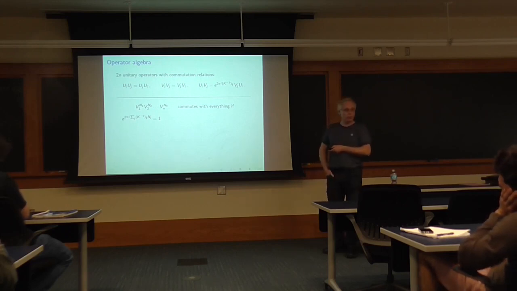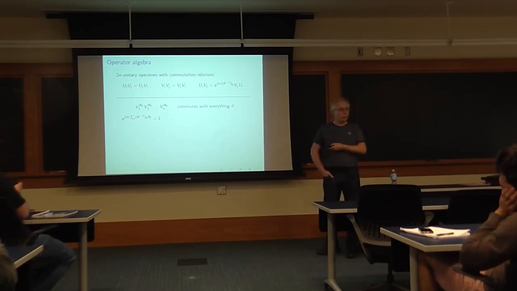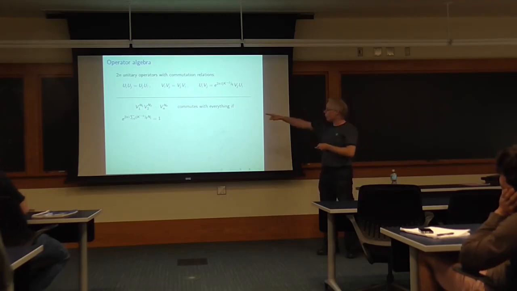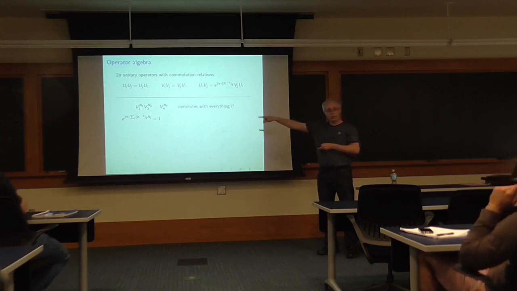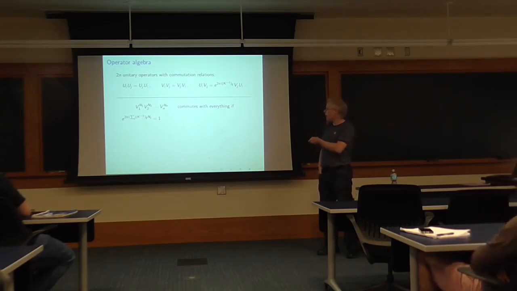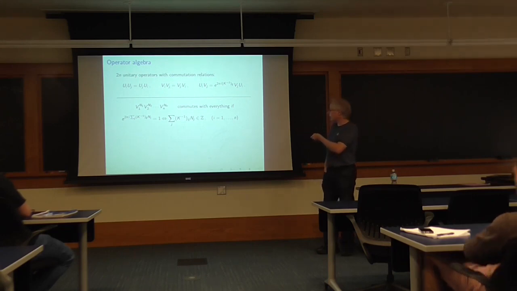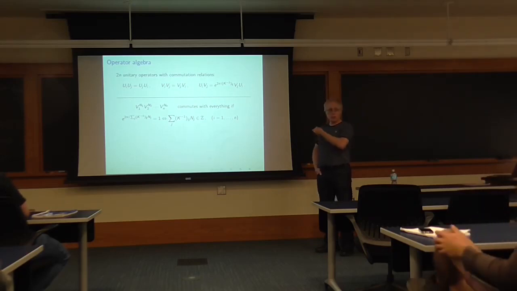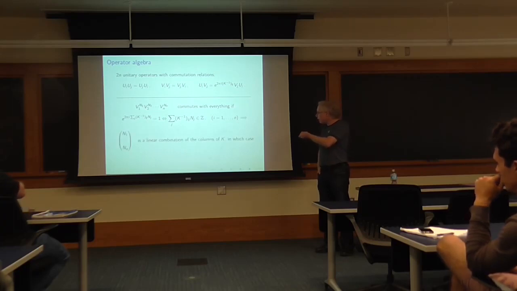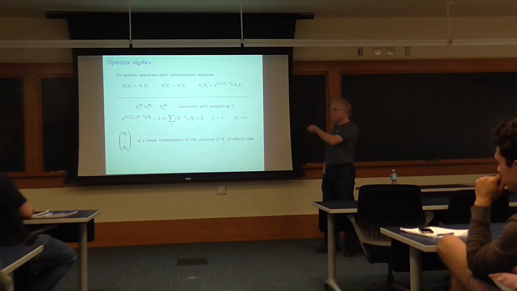Well, it obviously commutes with the V's, but can it also commute with all the U's? For that to be the case, the phases that I would pick up when I pass a U_i from left to right through that thing, e^(2 pi i (k^-1 n)_i), have to be 1 for all i. Which means that as a matrix, k inverse times the vector n has to be a vector of integers. And what that translates to is that the vector of powers n has to be a linear combination of the columns of the matrix k.